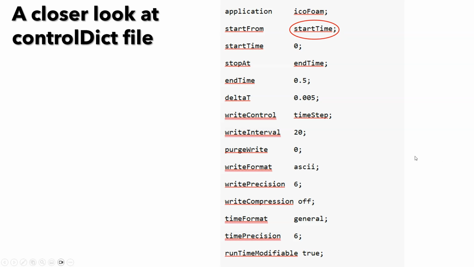OpenFOAM is a collection of different solvers, and each solver has its validity and own advantages in certain flow simulations. For example, the icoFoam solver is suitable for incompressible, non-turbulent flows. The simulation would start from startTime, which is specified as 0, and ends at endTime of 0.5. The time step in each iteration is 0.005, and the result files are written every 20 time steps, and some other parameters.